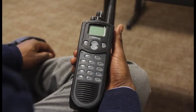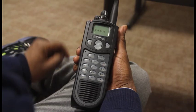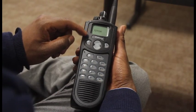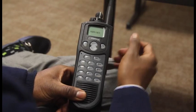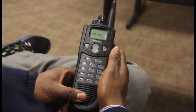When the E.F. Johnson radio is turned on, the LED light will flash and the screen will go through a series of messages. The name of the zone the radio is set to will appear right before the name of the channel the radio is on appears. Again, this is different from the Motorola radios, which do not show the zone on the LED screen when you turn them on.